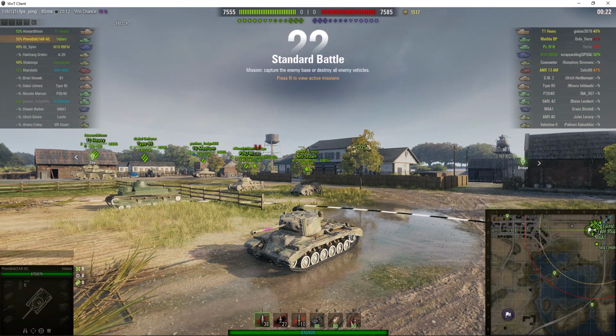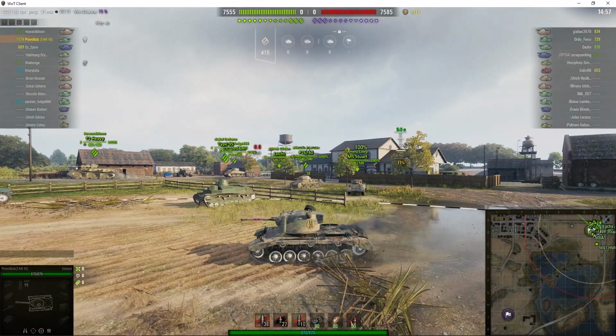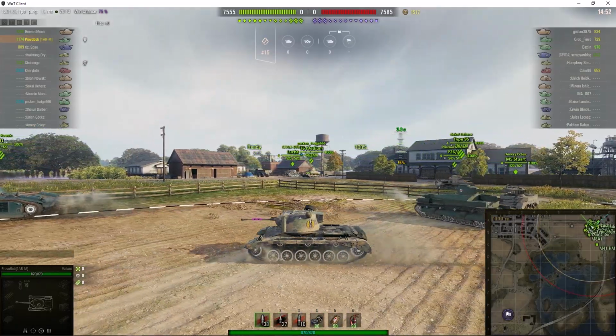This is a Valiant. It's a tier 5 premium British medium tank. It's located on the northeast spawn of Live Oaks and it's under the command of ProvoBob. And he's on the Australian New Zealand server, which at some times of the day doesn't get that many players. So Wargaming puts a lot of bots into the game and this is one of them. It's a reduced numbers game. They're 2 players short of a normal team.